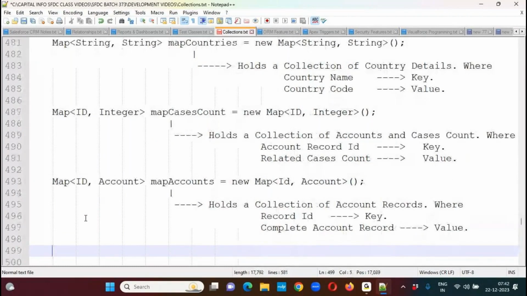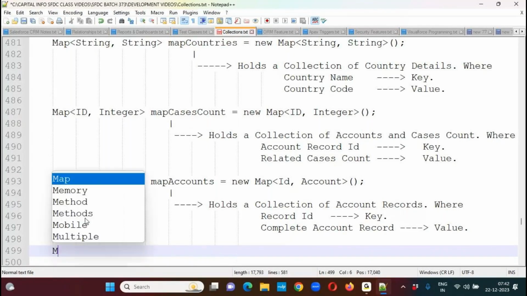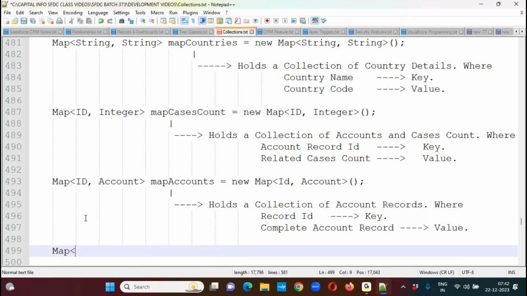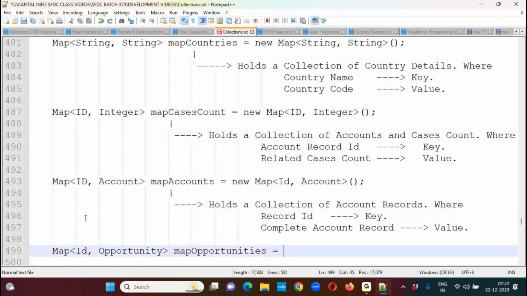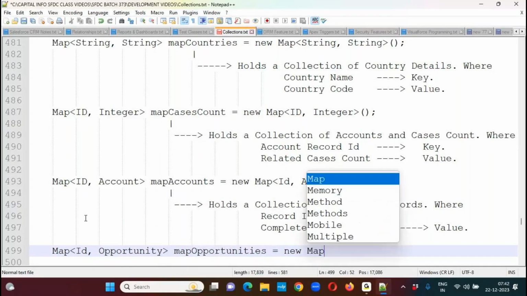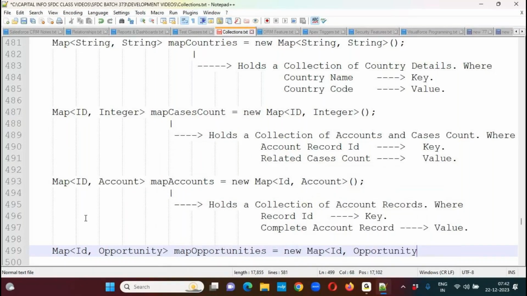In a similar way, I want to store opportunity records. What can I do? Same. Map of ID comma Opportunity. Now, Map opportunities equals to new Map of ID comma Opportunity.